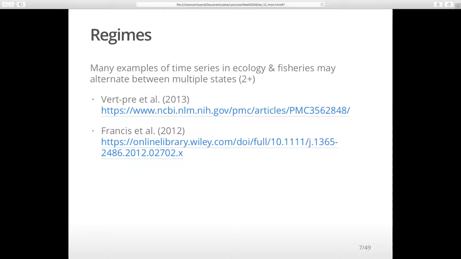There's been a number of different applications of this. I think the most common way to approach this is with two alternative stable state regimes, where we have maybe cool and warm periods, like in Tessa Francis's paper here. But we might also include more regimes. So we could have a 3 or 4 regime system. And this is more often the case, I think, when we're thinking about, say, movement data.